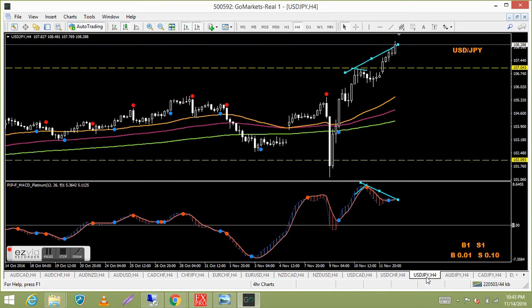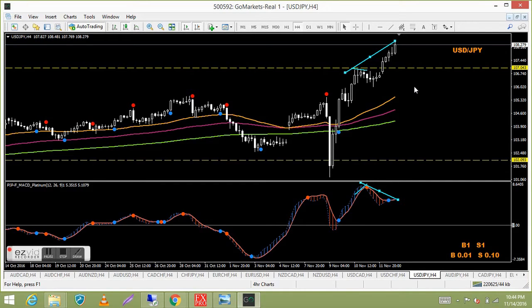US dollar, Japanese yen, another big mover during the election, down and bang, straight up. I think it's a bit of the US dollar showed some great strength during the election. Not sure why, you think with Donald Trump, everyone was a bit concerned about him, but when he started to win, was showing signs he may win, basically the US dollar tanked, and when what basically was confirmed he did sort of win, the US dollar recovered and some. So I'm not sure how the people think or what they think.